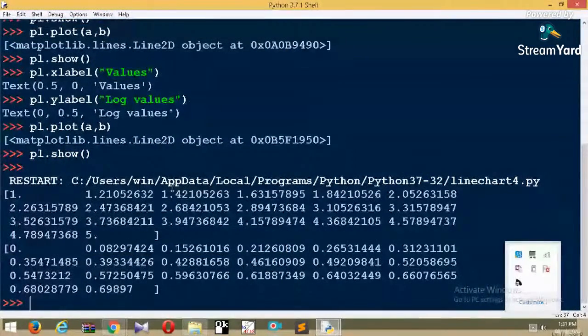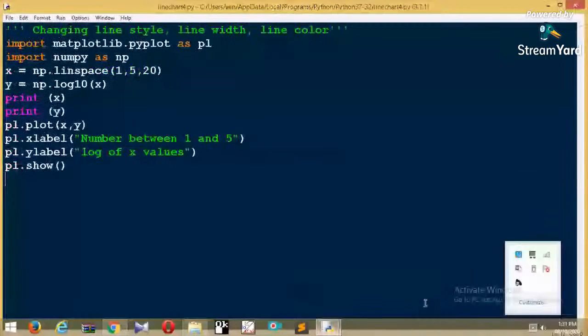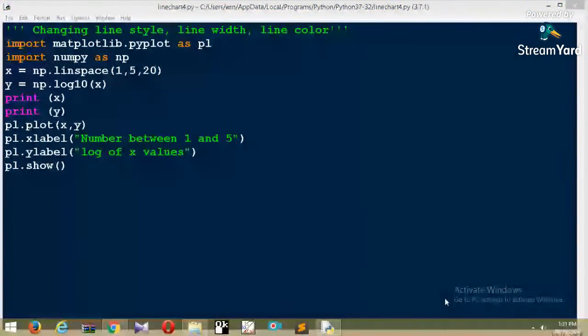Now if we want to change the color, by default we can see the definite blue color is coming. If we want to change this line color, then what to do? Line style, line color, everything we will now change one by one. First of all, we simply take this array as normal.